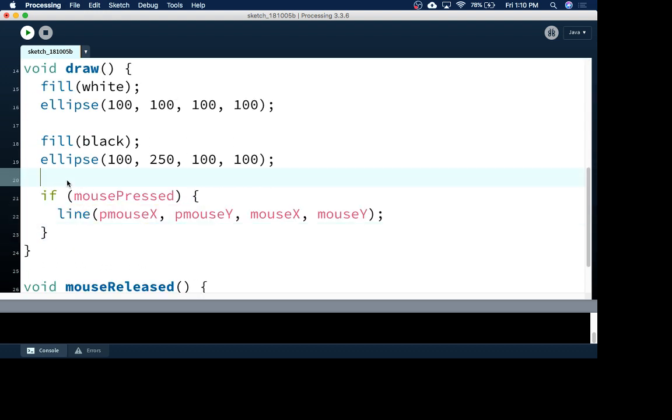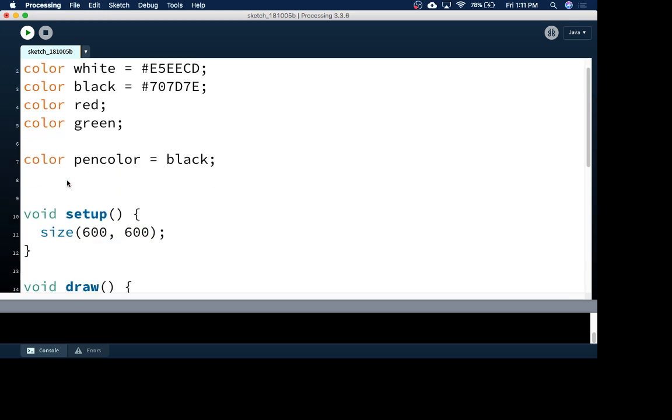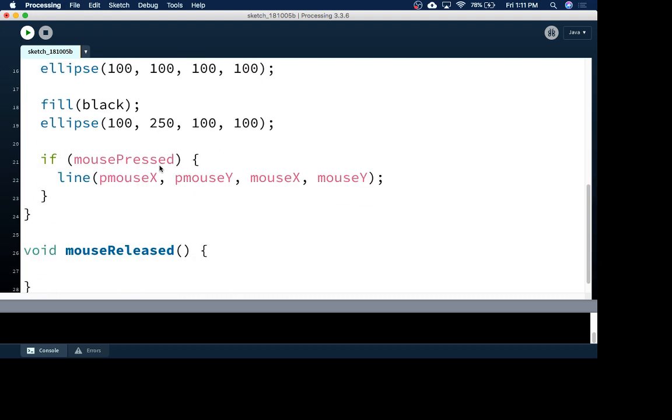So why don't I give you a minute just to try that out. See if you can figure it out based on what we were doing in our previous program before we were changing the background color to be a specific color. But now we want to change this variable pen color when we click on the button. So you'll have to use your mouse release function. And how do we use pen color to change the color of this line? So that's my question to you.